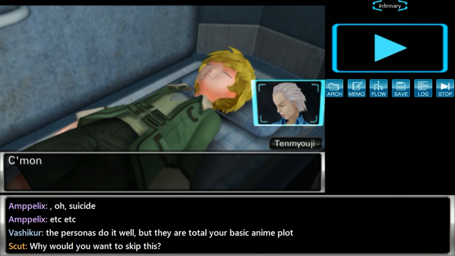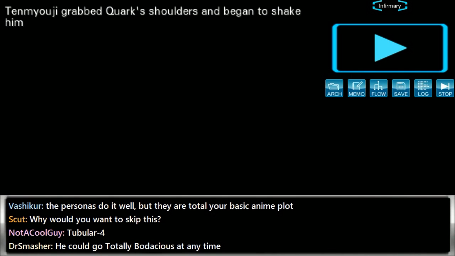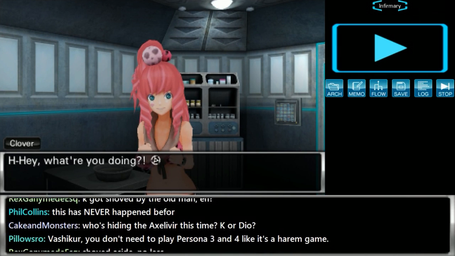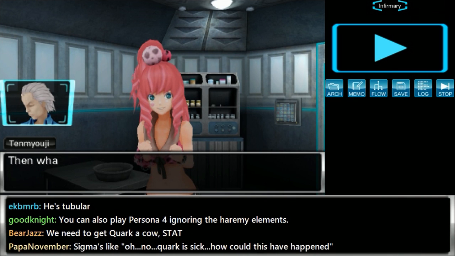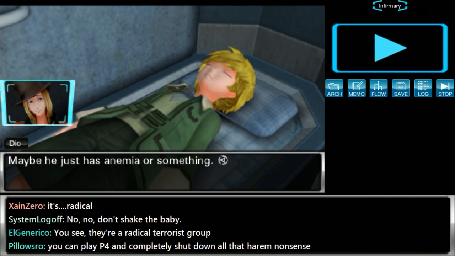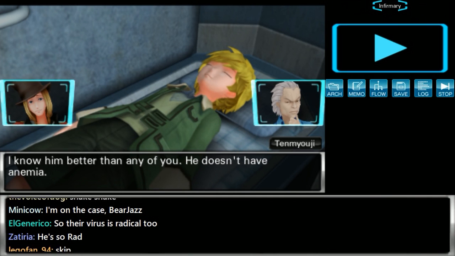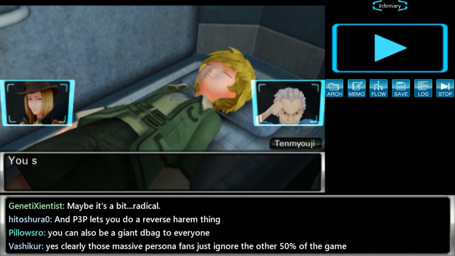Quark! Come on, kid. Get a hold of yourself. Hey, what are you doing? He's sick, and we don't even know what's wrong with him. What if you make him worse? Then what am I supposed to do? All I know how to do is shake. I have to save him. And shaking his shoulders will do this. Save? That seems a little extreme. Maybe he just has anemia or something. Nah, that's not it. I know him better than any of you. He doesn't have anemia. He's never just collapsed before. Well, then call an ambulance and stop freaking out about it. You son of a bitch. This is serious!